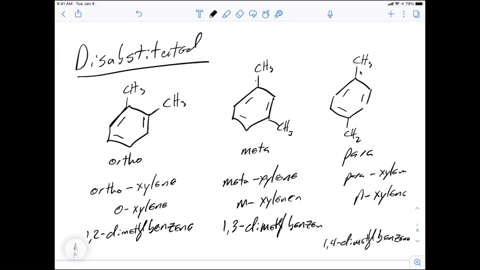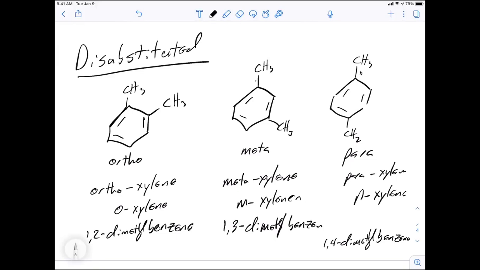The ortho, meta, and para works really well with di-substituted, but after that, it really falls down. So it really only has one place. It's almost like cis and trans versus E and Z. Cis and trans works well when you have a di-substituted alkene, or if you have a di-substituted system on a ring. But after that, it really falls apart. Same thing here. Ortho, meta, para works for this. Mixing these can be difficult and is usually not done. You might find a really, really old bottle of something that says ortho-chloro-meta-bromophenol. They don't do that anymore. Okay, so really this works just for the di-substituted.